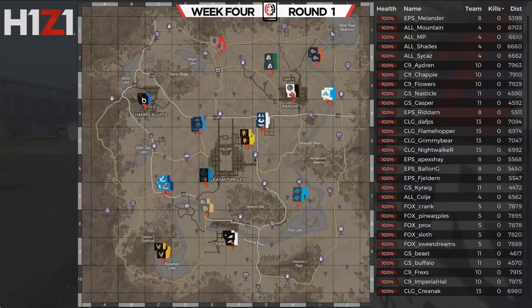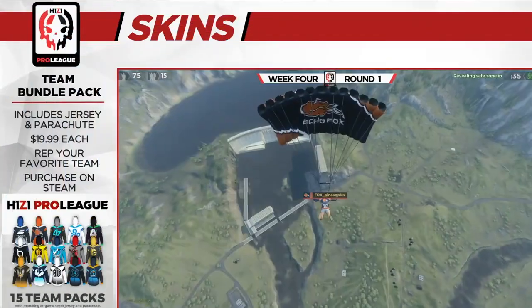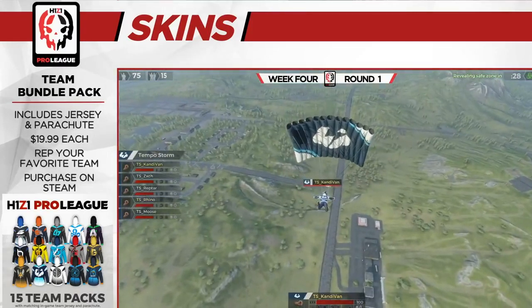Now we're going to take a look as our players drop down to the map. Looking good. First one we're going to jump on board with is Pineapples. Yeah, we're going to jump on board with a bunch of them, actually, and we're seeing all the teams' skins looking good for you at home.